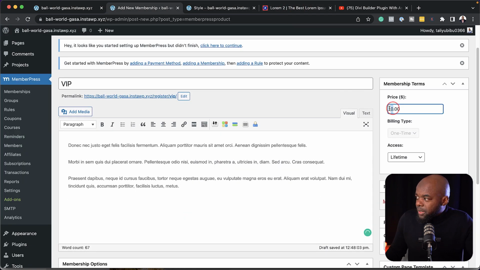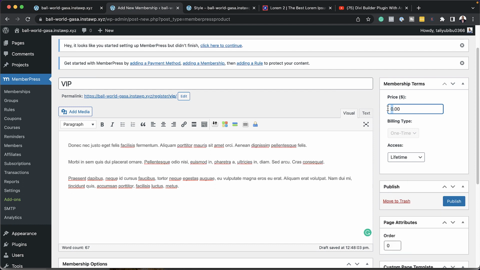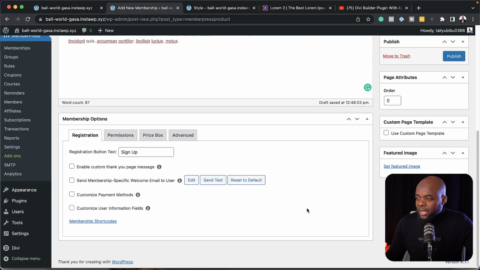Over here to the right, we can set our price. So let's say this one here is $2.99. So you can also decide whether you want to have this as a one-time or you want to have it recurring every month. So this is what you need to think about before you make this setting here. So I'm going to make this one here one time, and then I'm going to scroll further down. Now, I'm not going to worry too much about all this information here about the shortcodes and so on, because I'm going to come back at one point and recreate my pages.